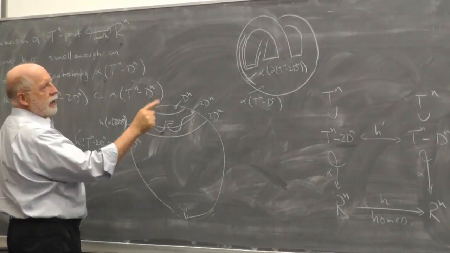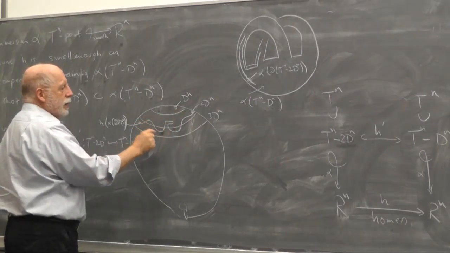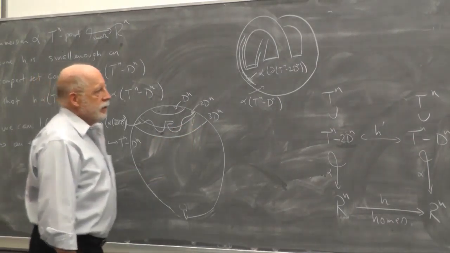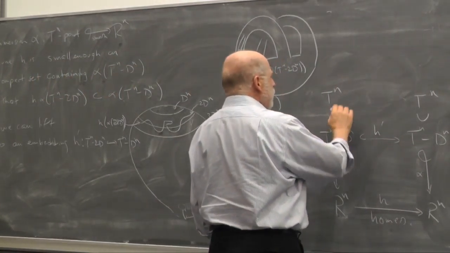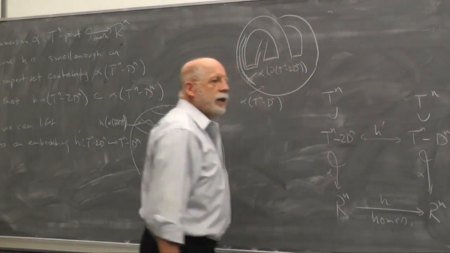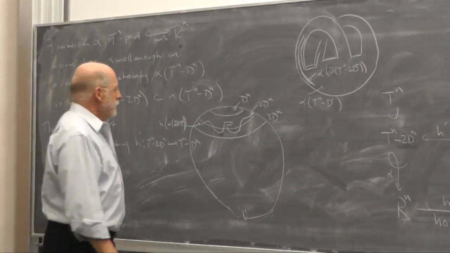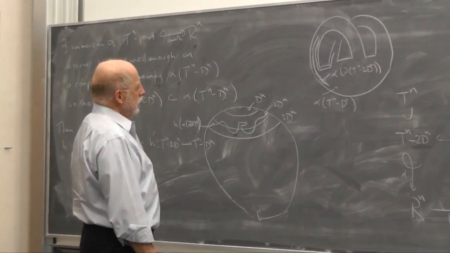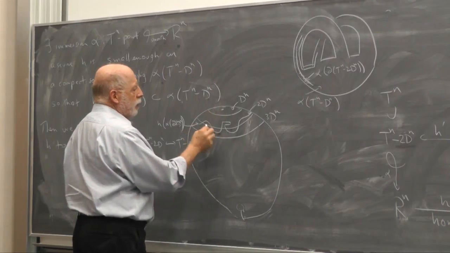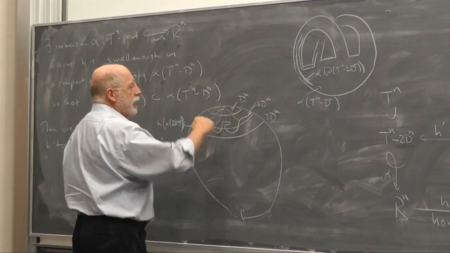In other words, this is the shrimp face here, and this is our f of S^(n-1) cross I, because it's certainly got a collar neighborhood. It's that, and it bounds a ball on this side. Well, that's what we need. So this bounds a ball on this side, it obviously does on that side, and so then you extend by just using the ball in the obvious homeomorphism. So you end up pulling this in to the North Pole here, and it just gets shrunk in like this, and it ends up bounding the ball.